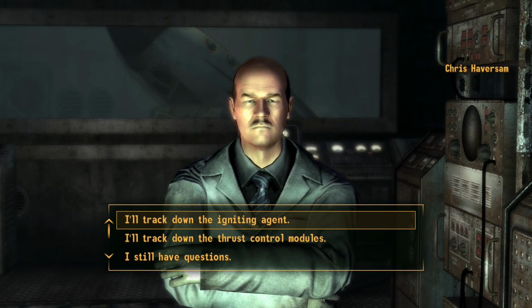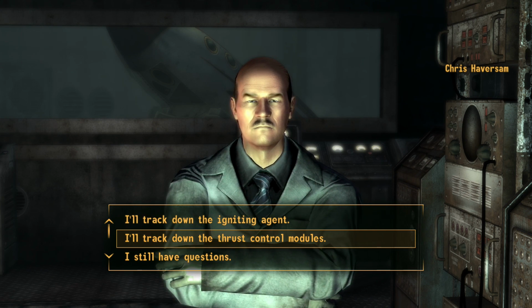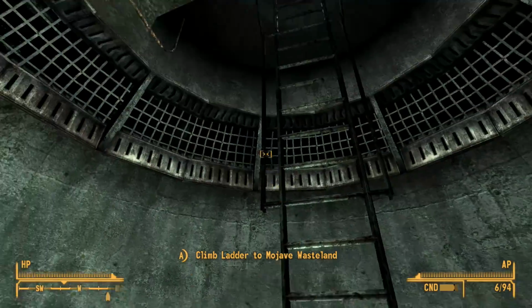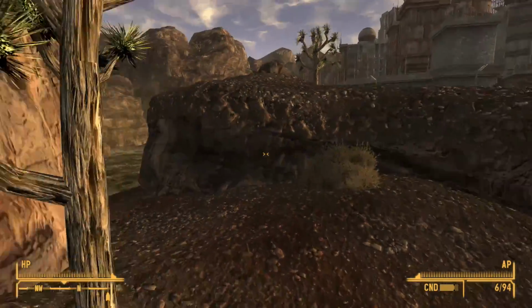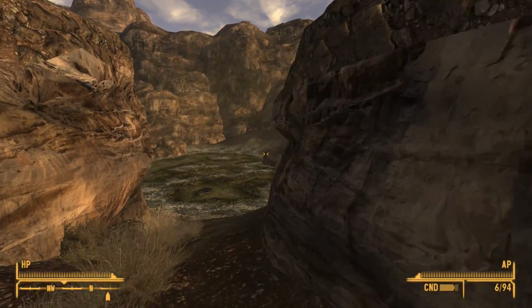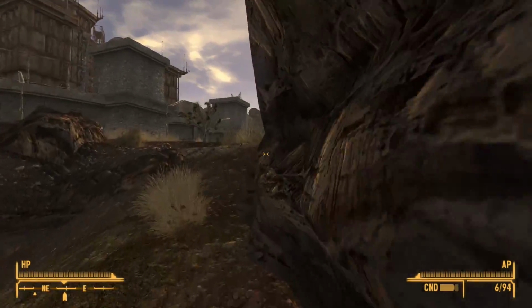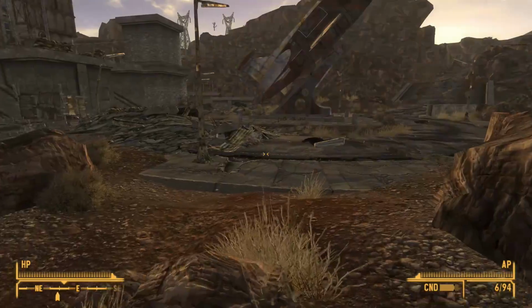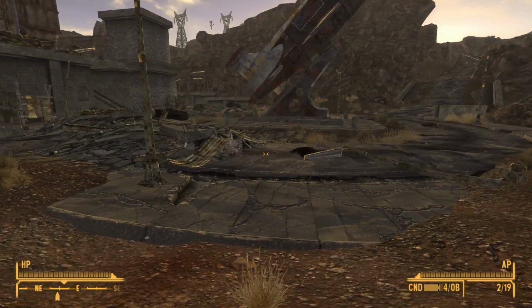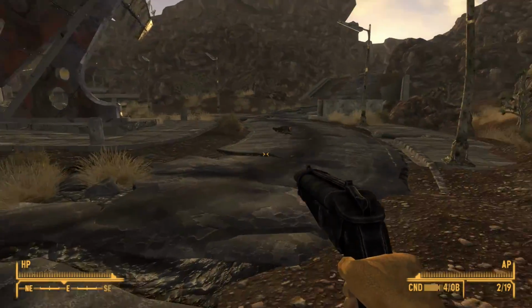Now, in order to make the rockets happen, two things I need: igniting agent and thrust control modules. And a convenient ladder back out here to skip back outside. Even though the quest marker says find one, return it to him, and then get the other half of the quest, you don't have to. It's very easy, whichever one you pick, to get both at the same time, which is very convenient. So, the thrust control modules are indeed in the hands of old Lady Gibson, who he already murdered. So that's bloody convenient.